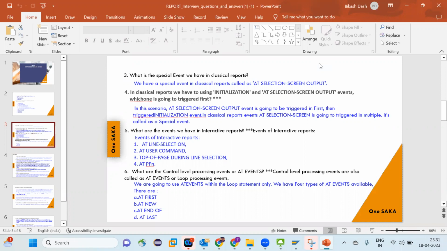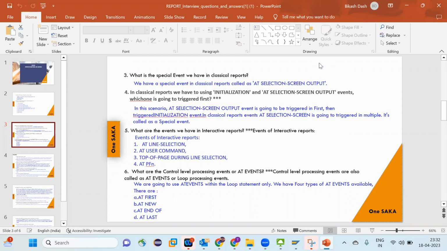So we have employee and salary. Whenever a new employee number comes, if we have AT NEW employee number, it will be triggered. And AT END OF: similarly, before a new value comes, for example, we have sales order records, one sales order having so many items, another sales order having its respective items.